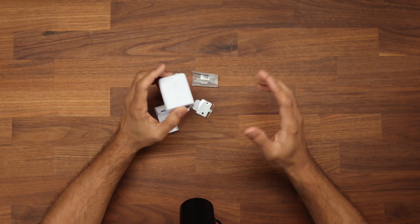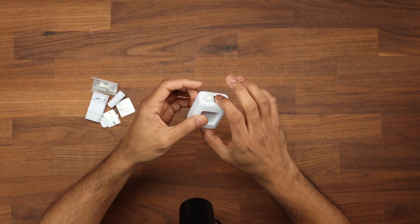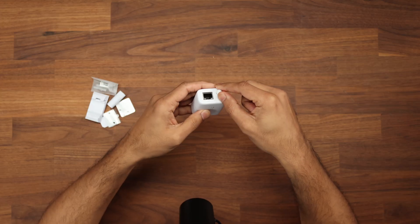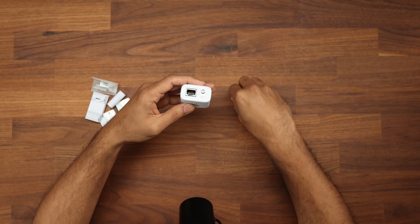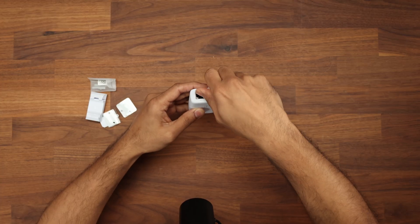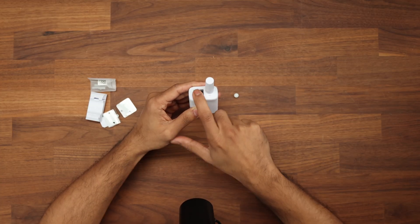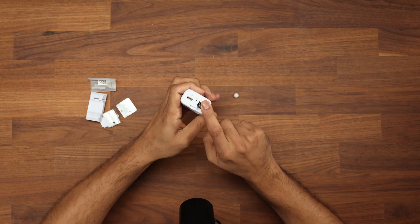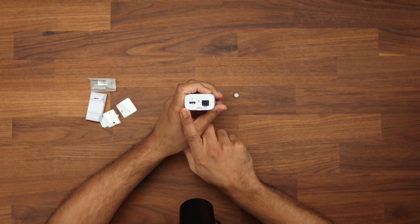This tiny little device works the same way other bridge devices do — it bridges itself to your Wi-Fi network. It's small, tiny, and compact so it can be mounted or placed anywhere. There's an internal antenna and an external antenna that you can plug in via an RP-SMA connector. You can also plug in your Ethernet cable for your device, and there's a power connection at the bottom as well as a USB-C connection.